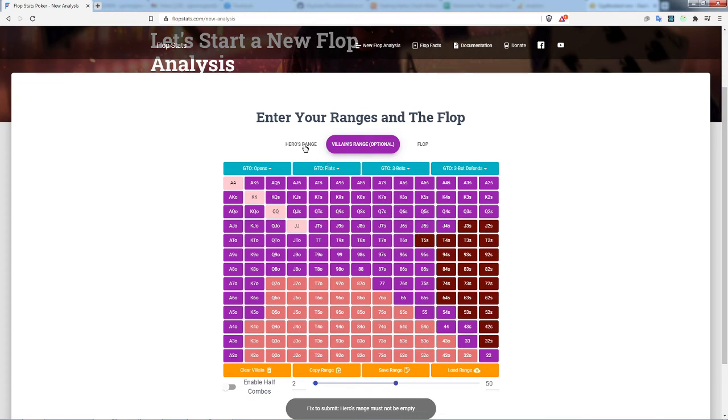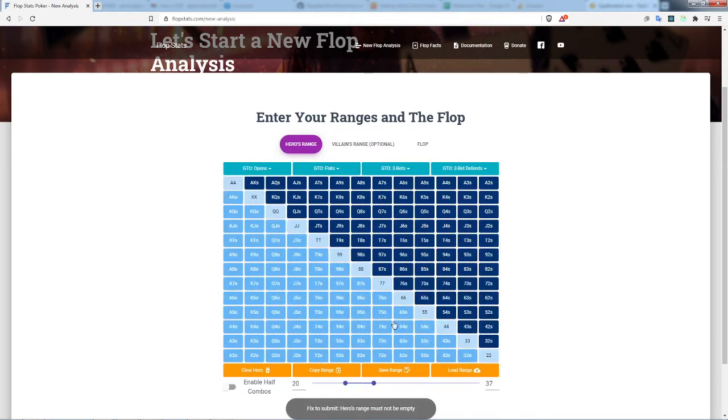Now, let's get into a couple of features that sort of go together. One is this enable half combos switch, and all this does is it allows you to weight your ranges. For now, it's either half or nothing. So if I'm selecting some sort of range, it starts out in purple, and that means that 100% of these combos are here. But in poker, people will sometimes mix up what they do in different parts of their range. They might have some hands that, maybe half the time they 3-bet and half the time they call. So that's what we can use this for, right?